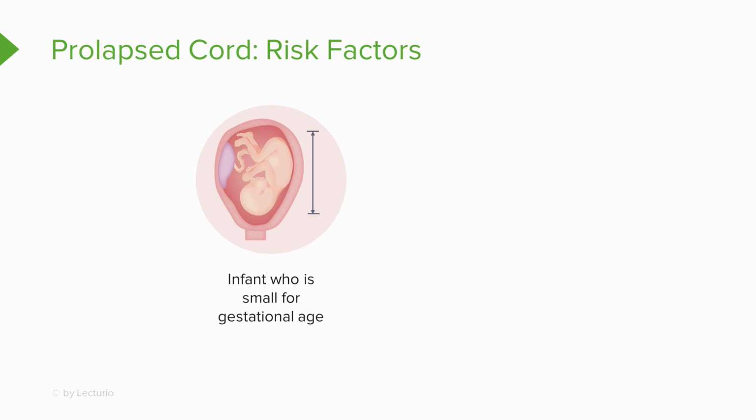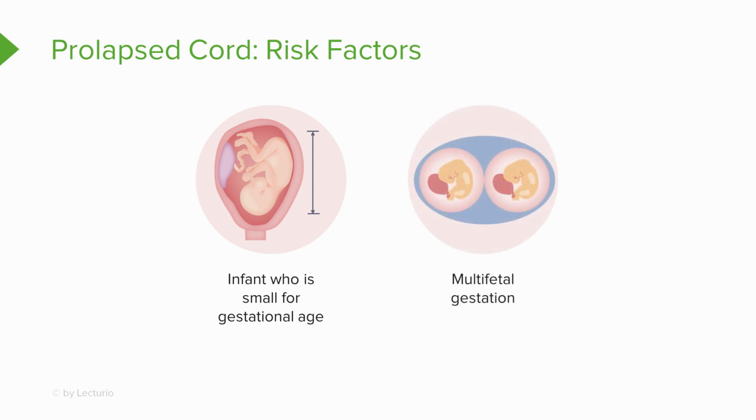Let's talk about a couple of more. Thinking about space. If we have a very small, tiny fetus, then that also might create space. So the fluid may be at a normal level, but we have a really small baby, and then if the water breaks, we get that space and the cord comes down. And finally, if we have multifetal gestation, so let's say we have more than one fetus inside, then there's definitely a greater possibility of a cord slipping down.